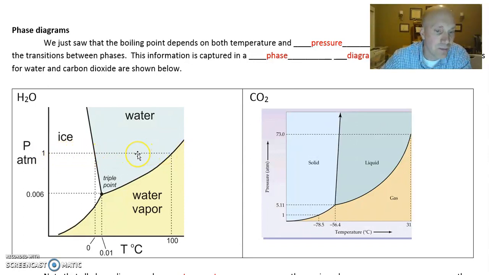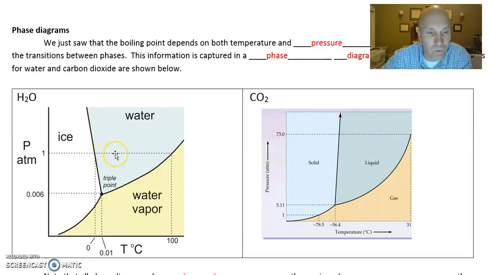Let's think about what would happen to water if you have it at that pressure and you get it really, really cold. When the temperature drops to a certain point, we know that it's going to exist in its ice form. What happens in our normal world when that ice starts to warm up? It's eventually going to hit a point where it melts and turns into its liquid form.